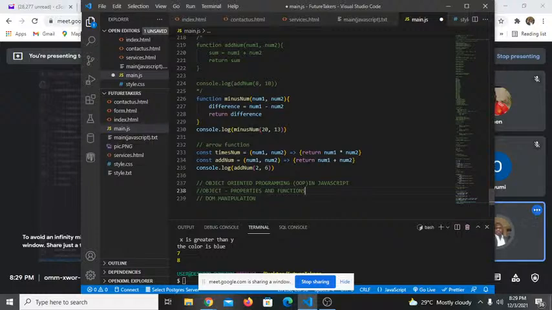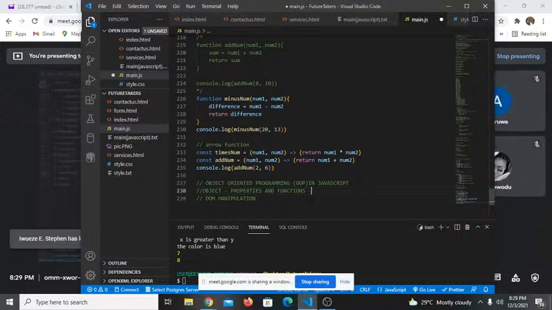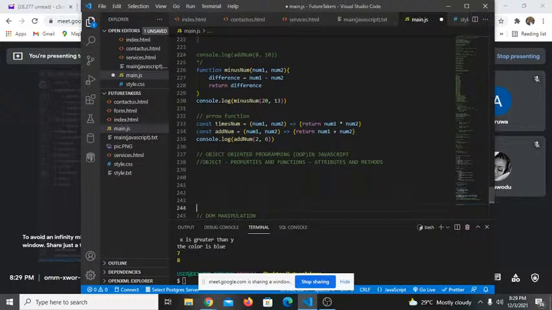So properties and functions. In some other programming languages, instead of calling them properties and functions, we call them attributes and methods. So if you hear attributes and methods instead of properties and functions, know that we are still talking about object-oriented programming. Okay.